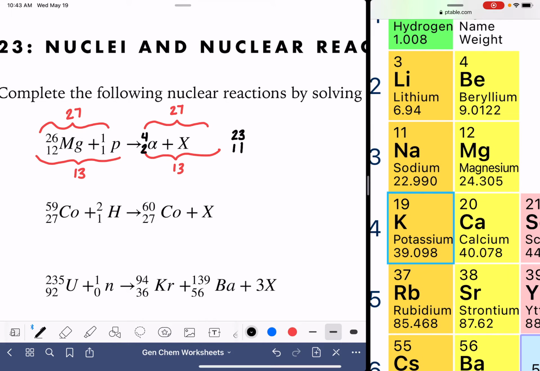We're looking at the atomic number. We're not looking at the mass number for sodium, which is 22.99. We're looking at the atomic number, the number of protons. That's all there is to these problems. They're pretty simple. Let's look at our next one.